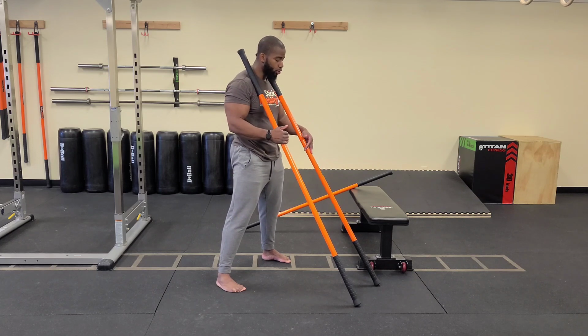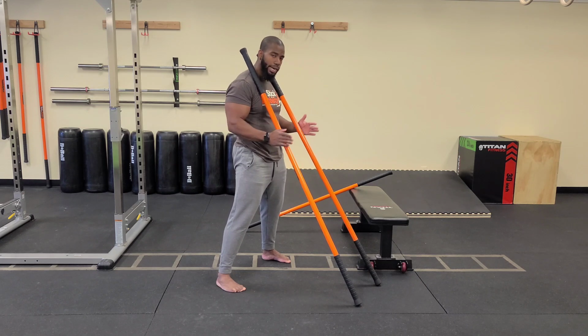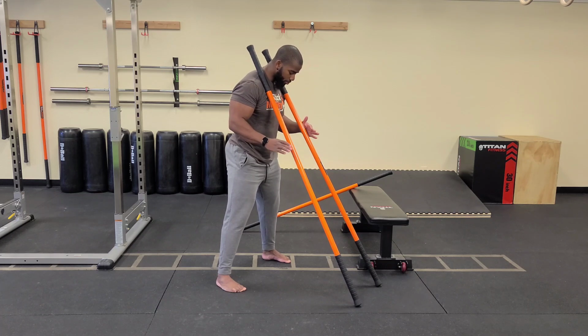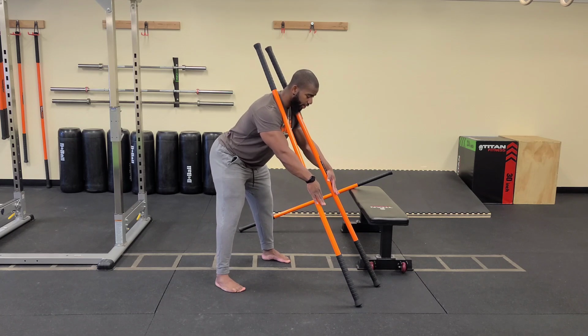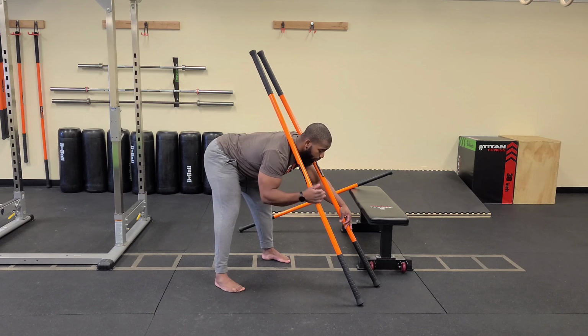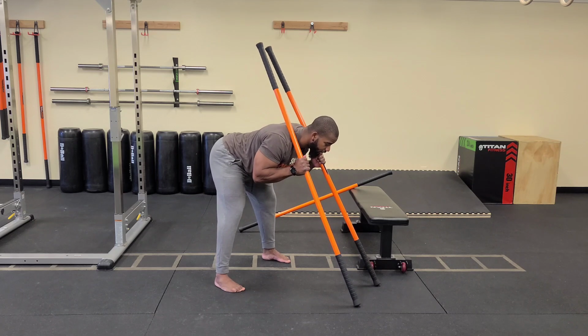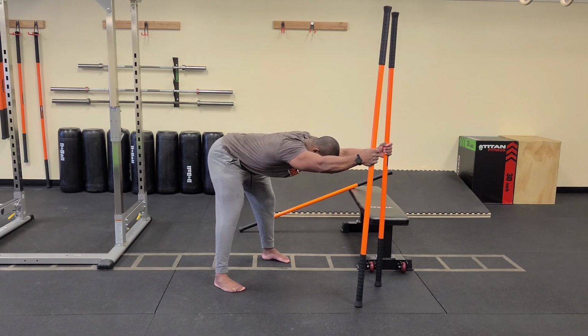Now I'm going to place my hands on the sticks at the bottom, and I'm going to extend my hands out, okay? From here we're going to go to that same position. I'm going to drive my hips back, reach down, excellent. I'm going to place my hand right about below my shoulder, and now I'm going to extend my hands out, driving my hips back, a really good stretch, right? Kind of working on the back a little bit as well as the hamstrings, so you get that entire posterior chain.